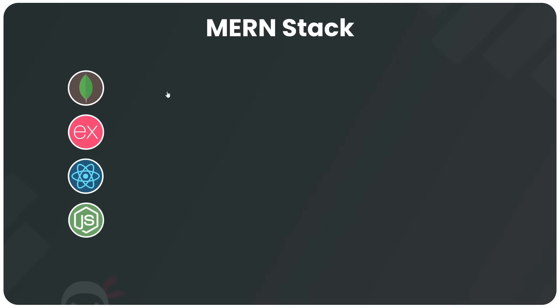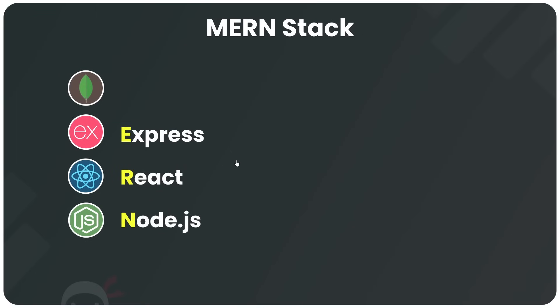And if you master the MERN stack, then technically speaking you're a full-stack developer, meaning you build the front end and the back end of a website — that's generally what we mean by full stack. There are loads of different variations of a full stack, and the MERN stack is just one of them. It consists of React, which is the front-end library; Node and Express, which we use to make the back-end API; and MongoDB, which is a NoSQL database to store application data. Together they spell out the acronym MERN.